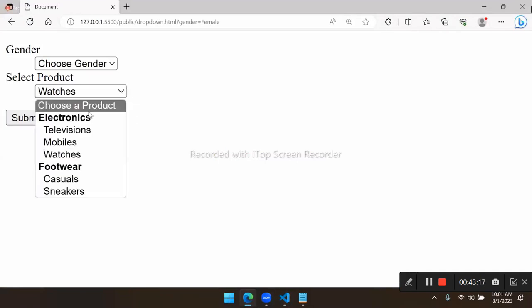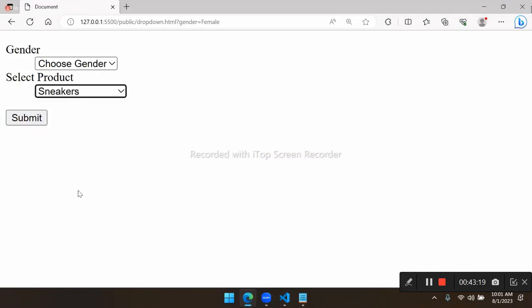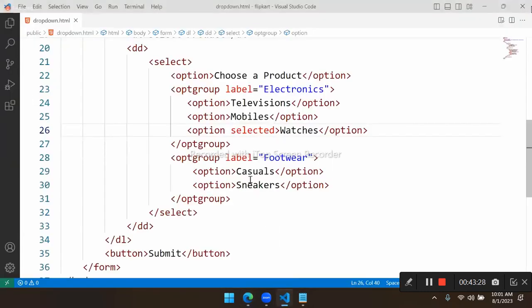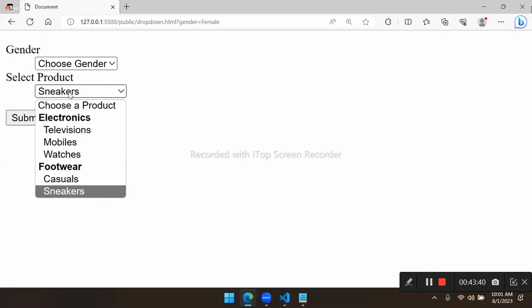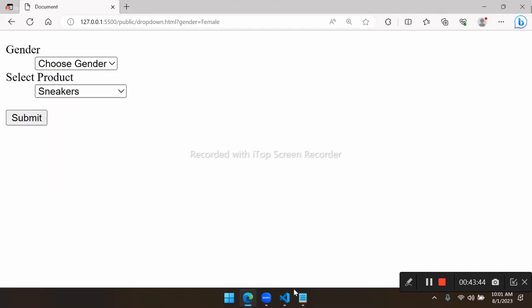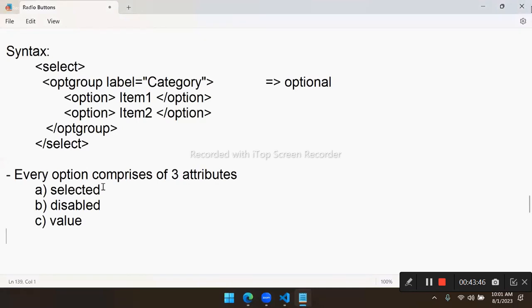You may choose another option, but whenever you refresh, automatically watches will be selected. Because you can select only one in a drop down, if you give selected for more than one, only the last one will be selected. So selected must be defined only for one.